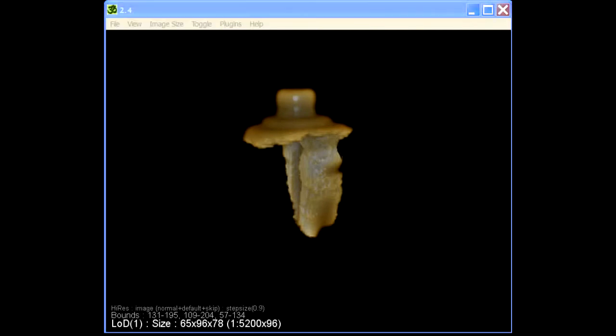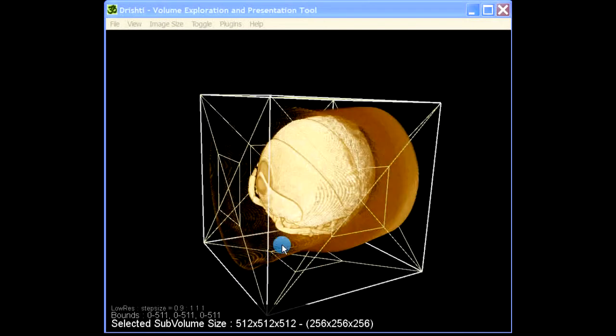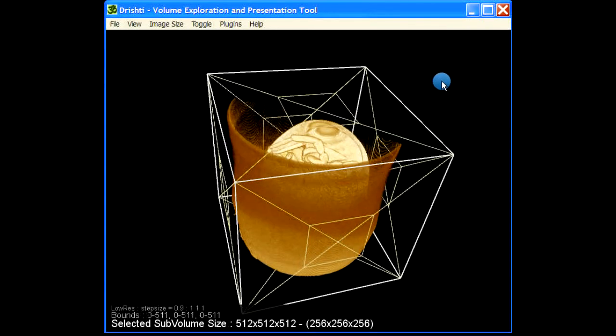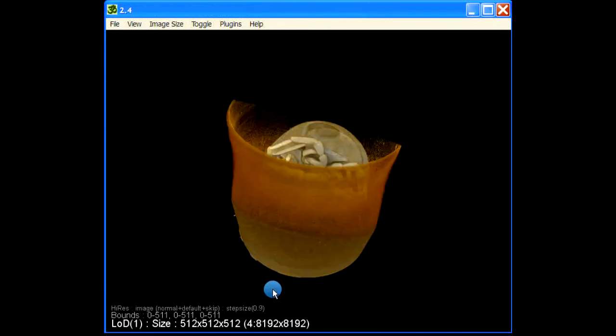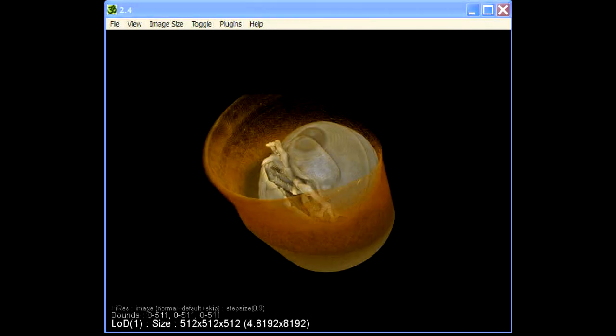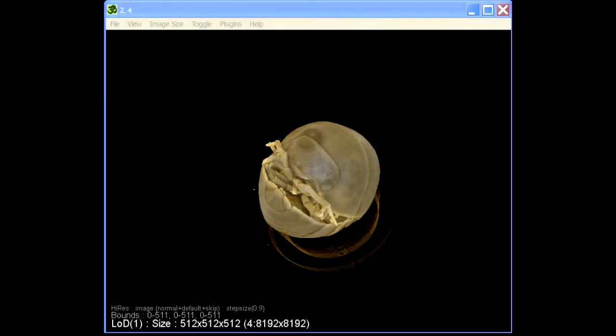Let me show you another one. Say an isopod. So this is an isopod here. So this is a 512 cubed volume, and let me just set the transfer function.